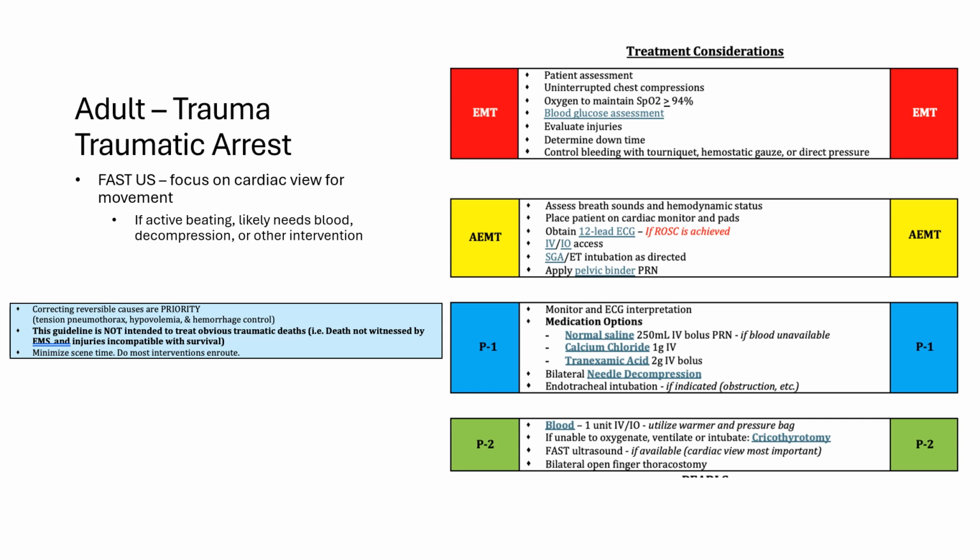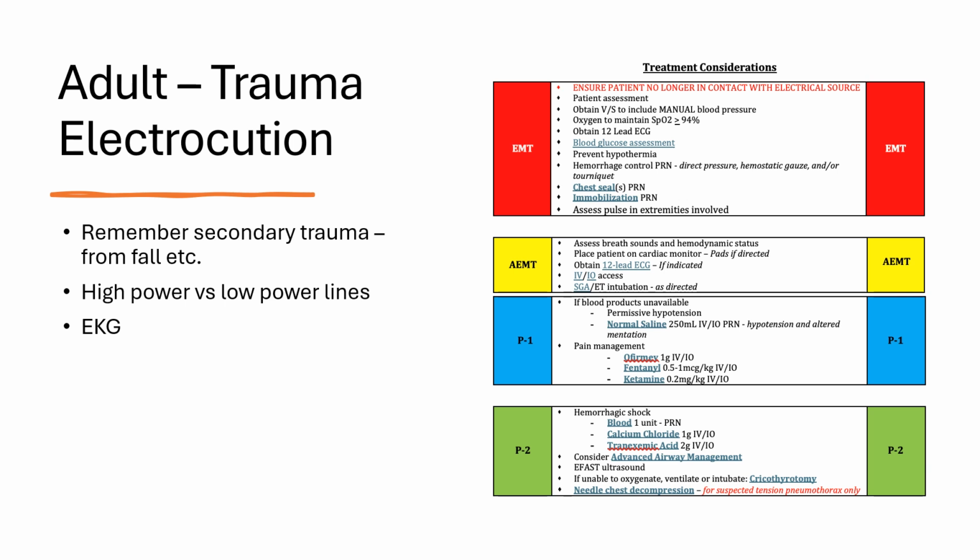Electrocution, get a 12 lead. And remember secondary trauma, and there's a big difference in care between someone who's touched a high power line versus a low power line, right? We all know that. There's a huge difference. Touch a high power line, they've got major problems. They've got burns through their entire body. Low power is a little less likely. Doc, does this include taser deployment as well? Taser deployment? Okay. Taser. Next slide.